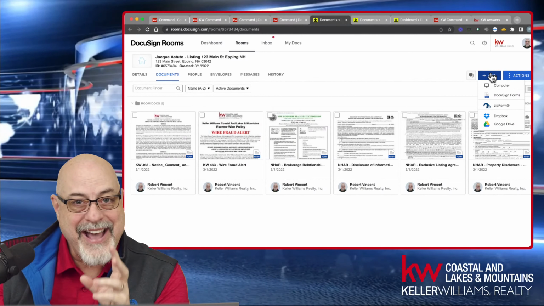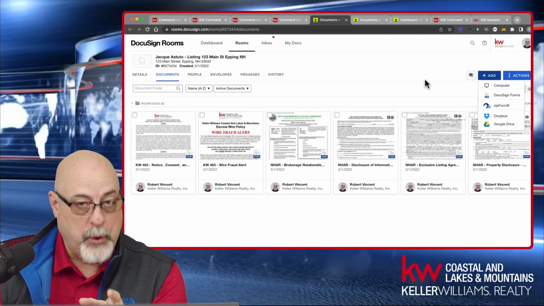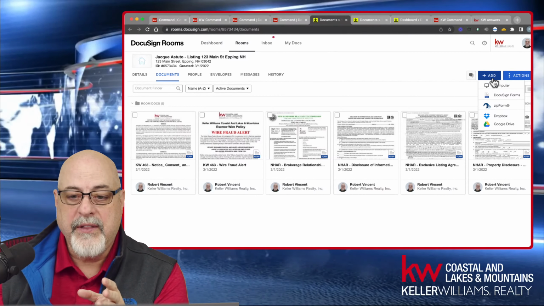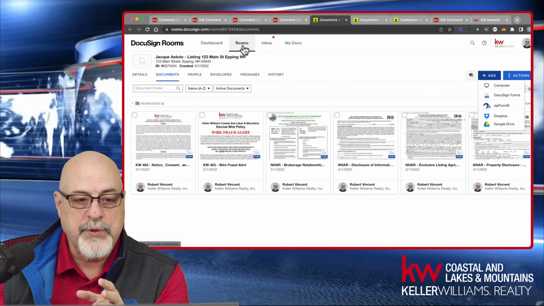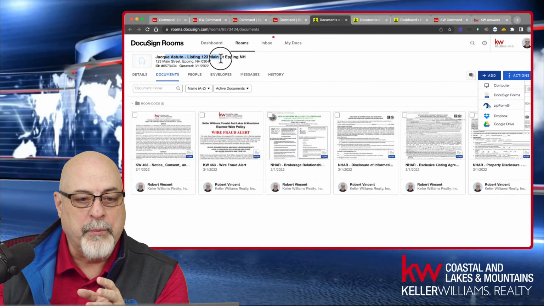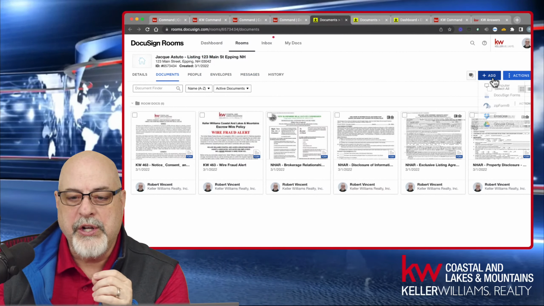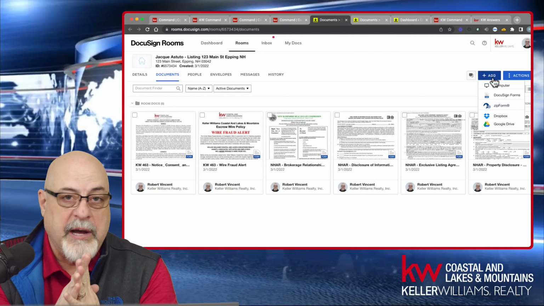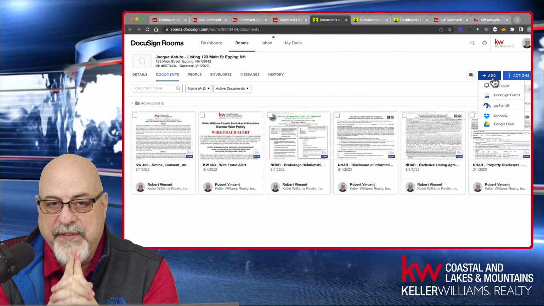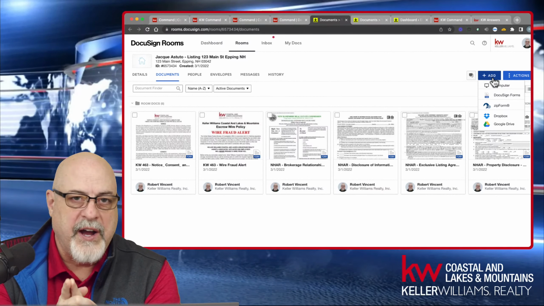To get to that library, to get new documents, new forms to fill out, we click the Add button from the Documents tab of the room. So we're in Rooms, we're in a specific room, and we are on the Documents tab, and we can come over here to click Add. When we do that, we're presented with 5 options. These 5 options allow you different sources where to find your documents.